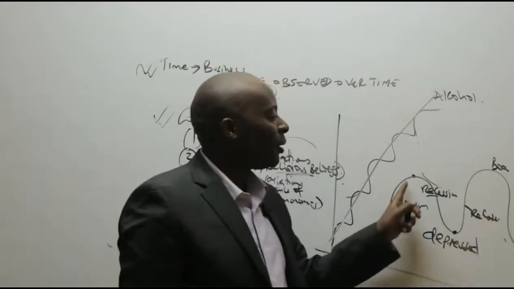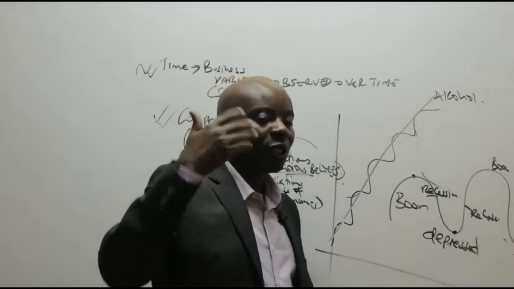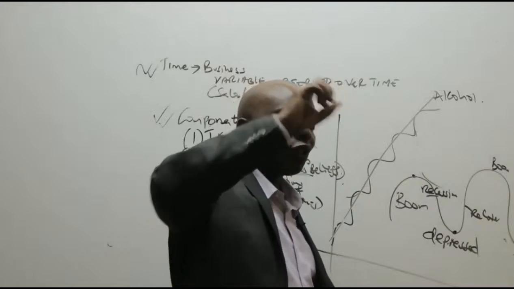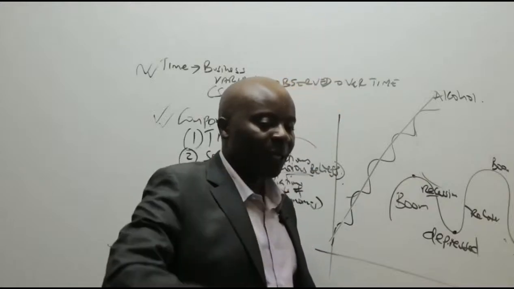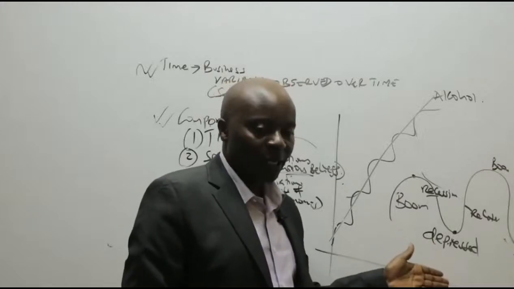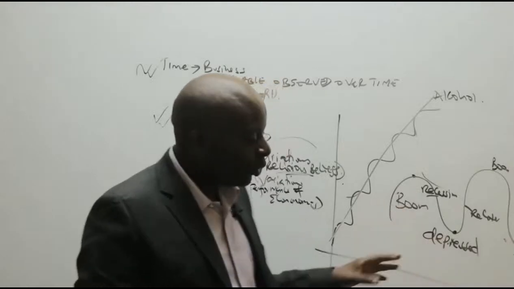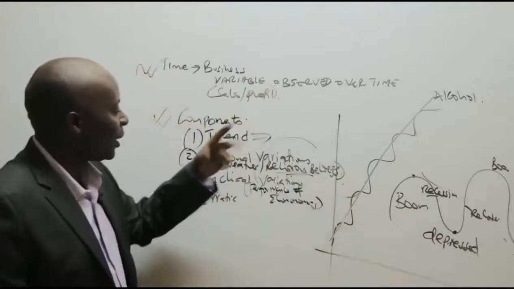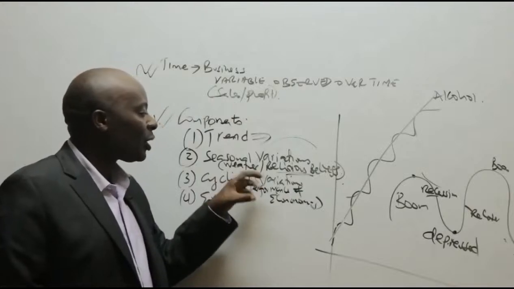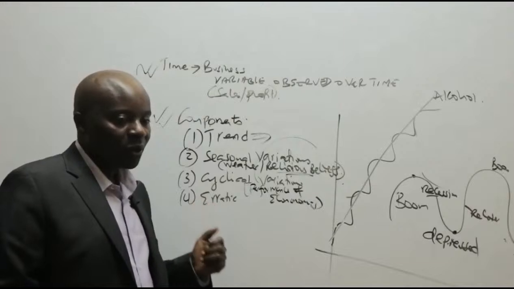So depending on the position of where our economy is, our businesses will always resonate very well with the economy. When the economy is booming, we expect our time series to be up there. When the economy is depressed, we expect our businesses to be what here? The time series of our businesses will also react. So anytime we look at the changes in our time series in our business variables, and we attribute those changes to the performance of the economy, then whatever variation we get will fall under what we call cyclical.